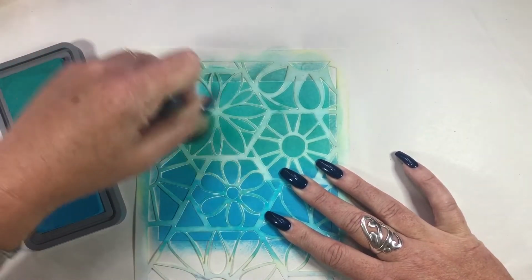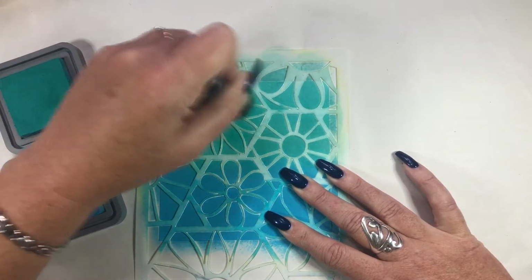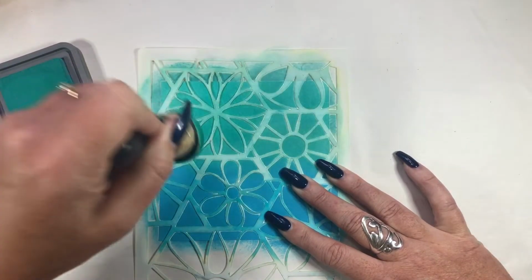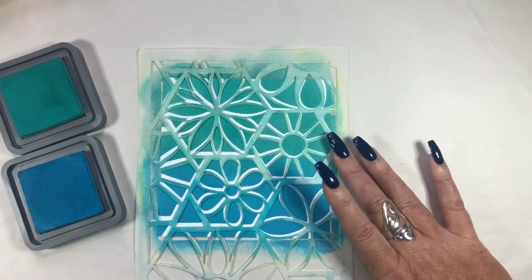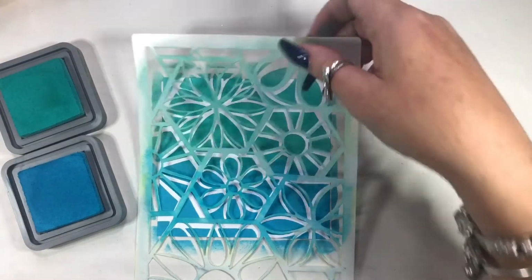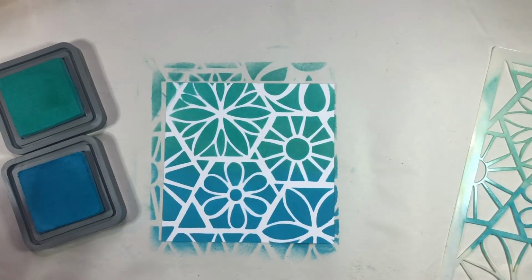Now, I don't usually use Distress Oxides if I am going to be putting a lot of paint and stuff on top, only because they are water reactive. And of course, being water reactive, if you try to put something else on top, it's going to react with it. So, you know, that's why I don't do that. So that's fine. Quite happy with that.